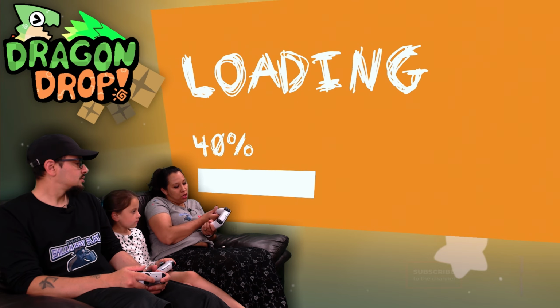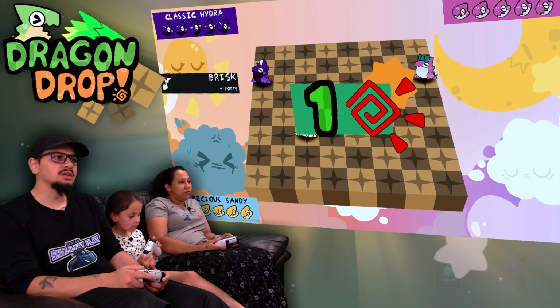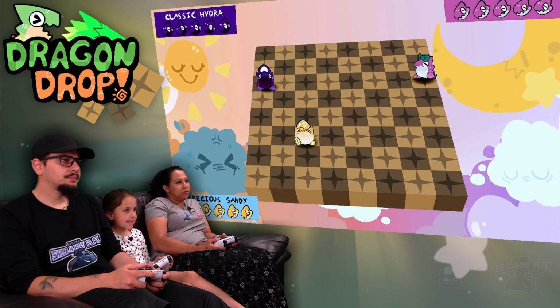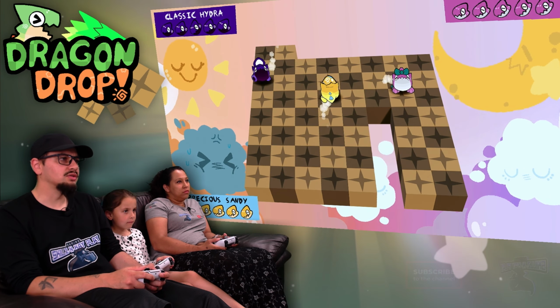So is this just available on Steam? Yeah, this is on Steam, this game. And if you go to itch.io, you can download the beta or the alpha. Right, you ready? So you gotta like press X to fire your fireball.